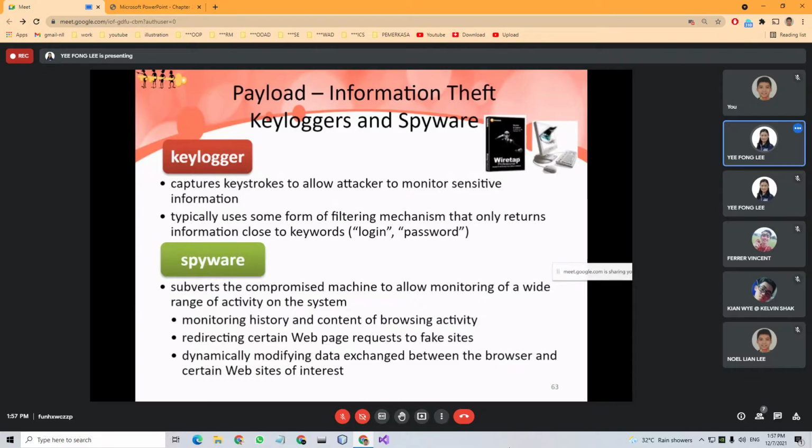Okay, so the keyloggers will typically implement some form of filtering mechanism that only returns sensitive information, such as login ID, user ID, or password. Or they can also capture which website we access. Like let's say we type shopee.com, and then we type a lot of keywords, those product names, those are not important. They don't want them. They will only capture your ID, password, and also which website you are logging in to, so they can relate it. Your ID and password could be used to access the website.